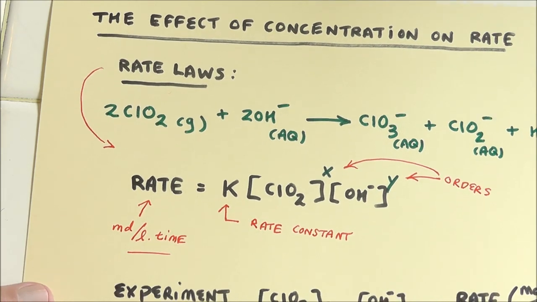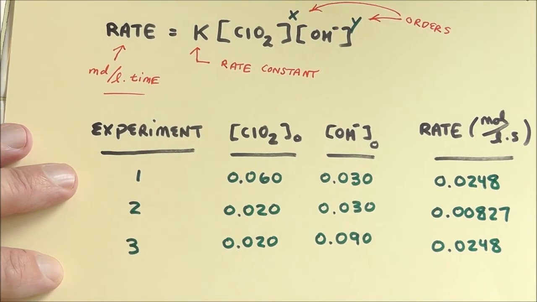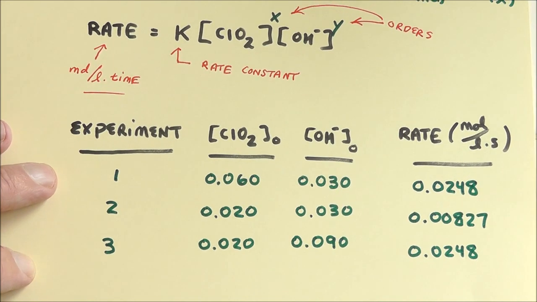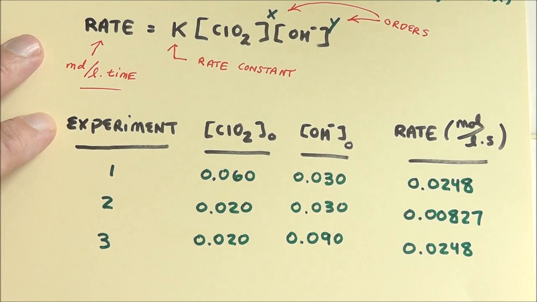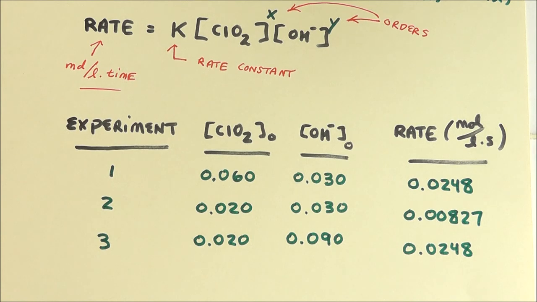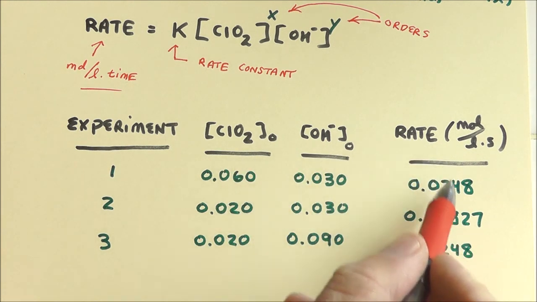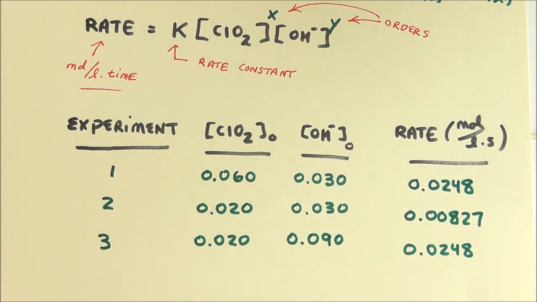So what you do is you get presented with a whole bunch of data that looks like this. Now that can look really overwhelming, I'm sure, but what we need to do is sort of isolate our variables. We do this kind of thing every day. We could say, hey, how come I lost 5 pounds? Well, is it because I started running, or is it because I changed my diet? That's because you've got 2 variables changing at the same time, so you never can figure it out. So we're going to look at these 3 experiments where the concentration of something changed and see how it affects the rate. And like I said before, you don't want to change too many variables at once.